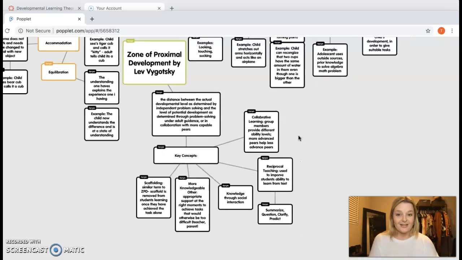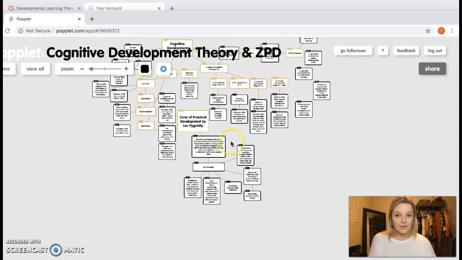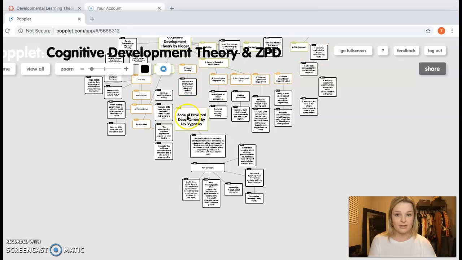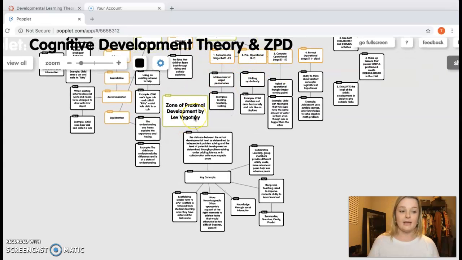So altogether, that is pretty much the main concepts of cognitive development theory. Again, pretty much just your main building blocks of how children go through mental development. And the four stages are very key and important to this theory. I hope I went over everything and can't wait to learn some more next week.